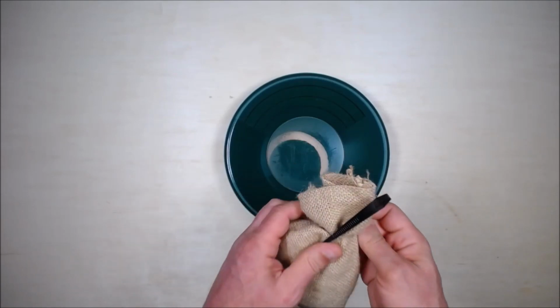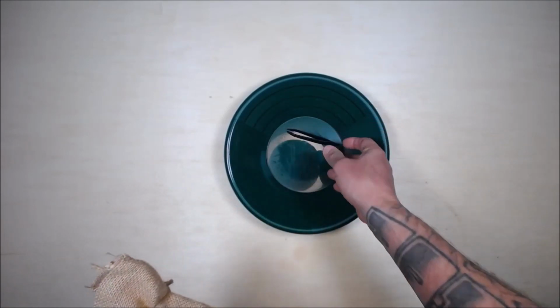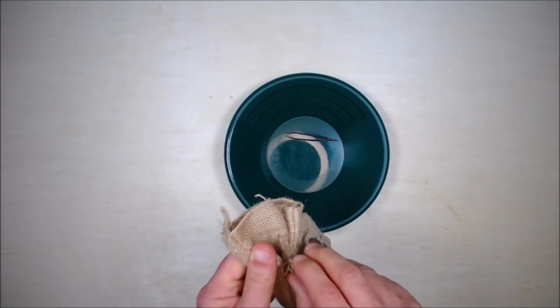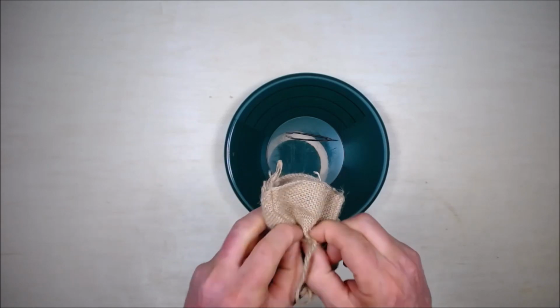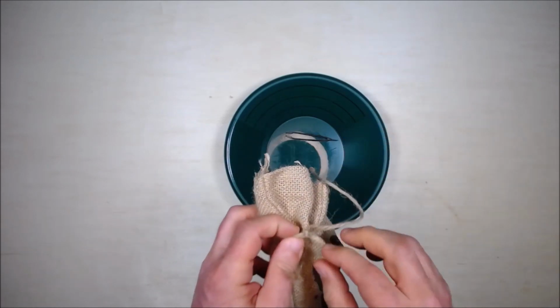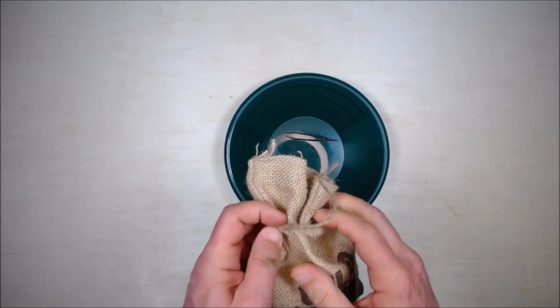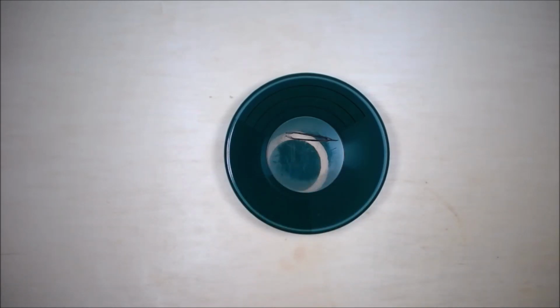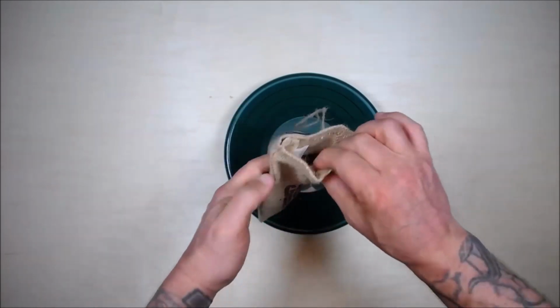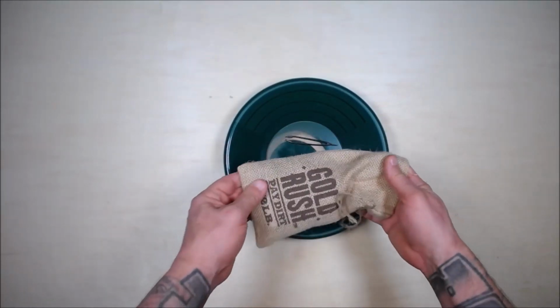And let's just open up. Oh, and here's my tweezers. So I did get the tweezers in there. I will add this bag to my collection. I have a nice collection of Gold Rush bags. I've gone through quite a few of these. Get something, open this. There we go. All right, let's open it up.